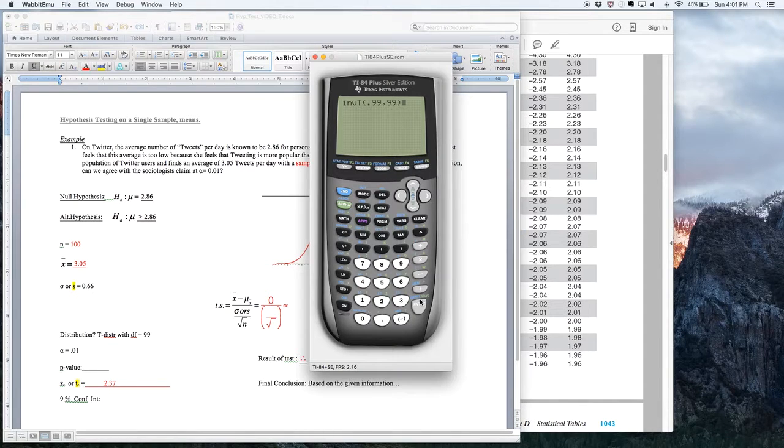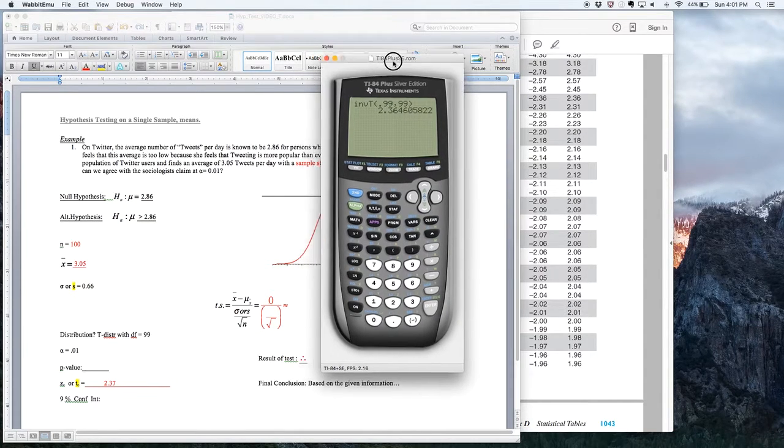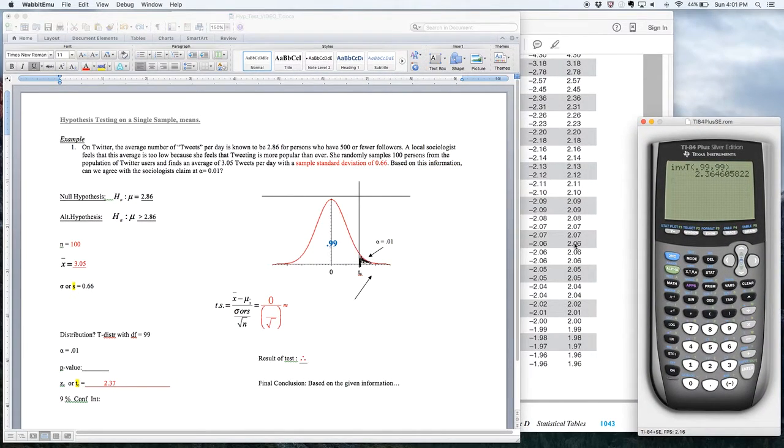All right, so you hit enter. Let it do its thing. And there you have it, 2.36. I grabbed 2.37. You can see it's 2.3646. You can see it's so close in the middle. My MyMathLab has allowances for that, so that doesn't hit you and mark you wrong for that, which is kind of fortunate. All right, so we got that.